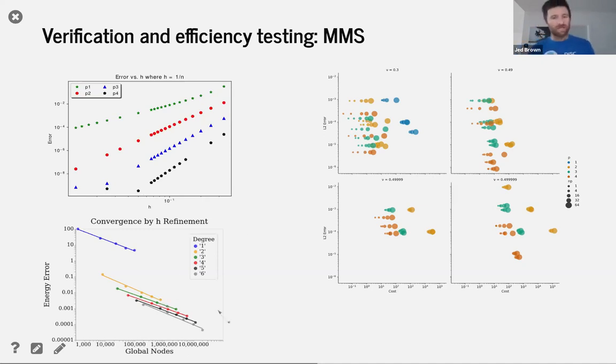That often doesn't apply in reality. In a lot of hard problems, there are singularities that make it so that we don't actually see the design order of accuracy, but often there's a big jump, especially between first order methods and second order methods. All of these slopes are basically the same, but the higher order methods do have smaller error at the same number of degrees of freedom. And you've seen on earlier slides that higher order methods become cheaper per degree of freedom if you do it right. They become more expensive per degree of freedom if you do it wrong.